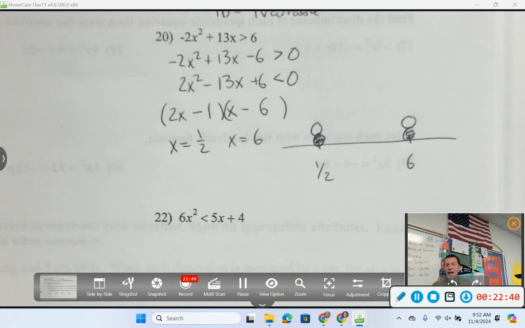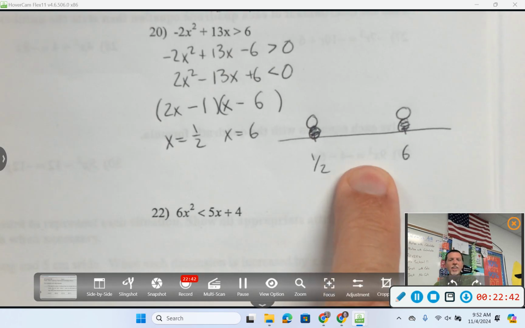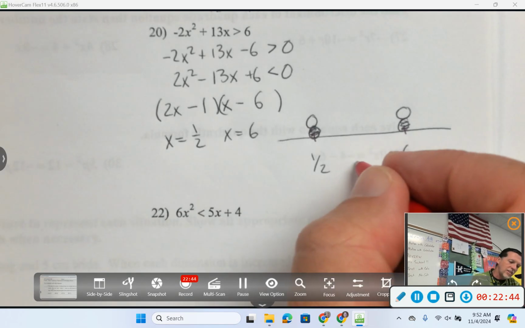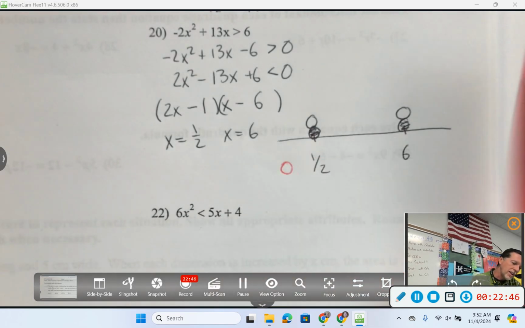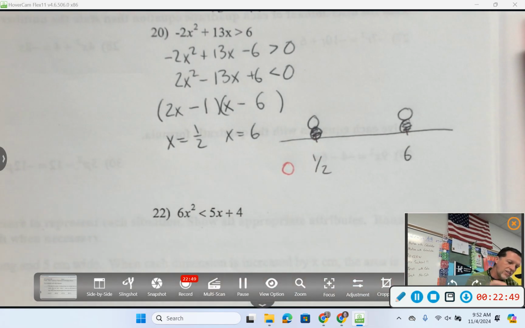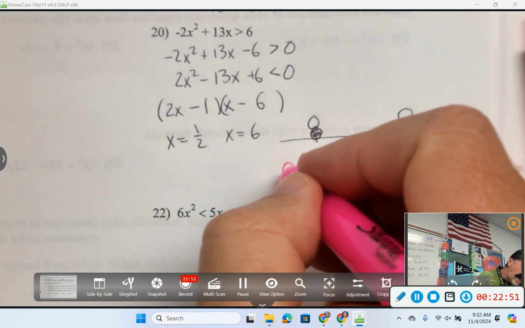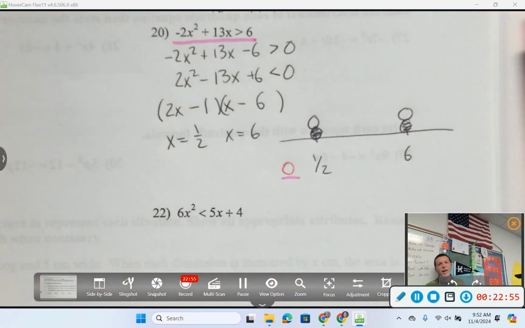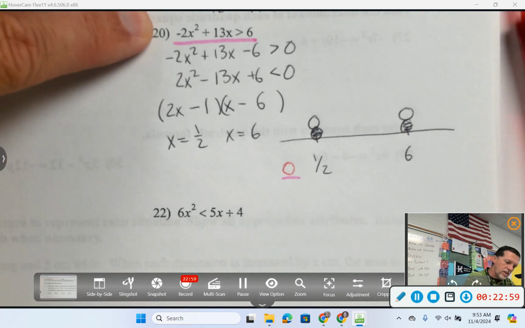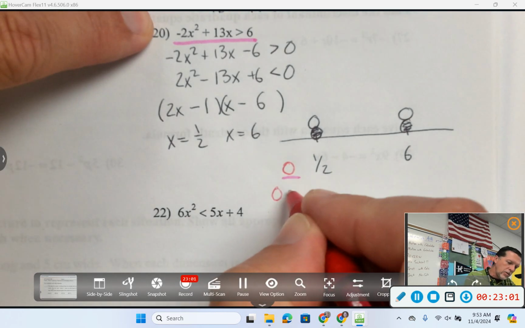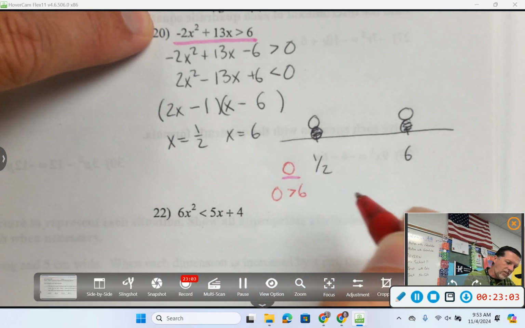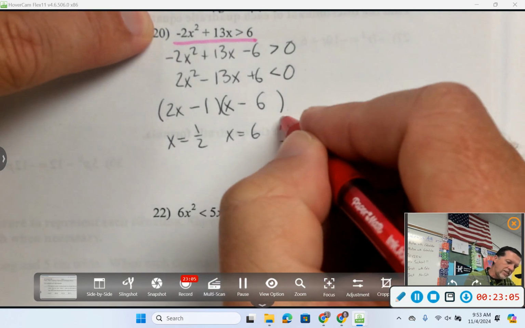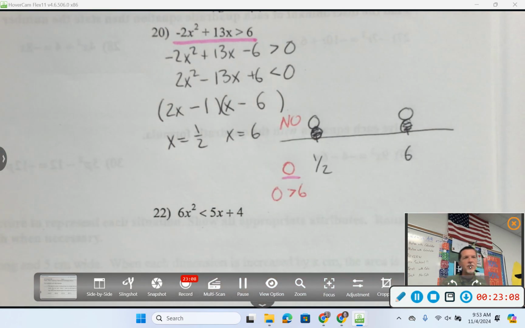Okay. I love checking 0. Some people get in the habit of thinking 0 is in the middle and testing 0, but testing it in the wrong spot. So let's test 0. I think I'm going to test it in the original before I did anything. That way, in case I mess something up, I'm going back to the original here. So that would be 0 is greater than 6. No, that is not true. 0 is not greater than 6.